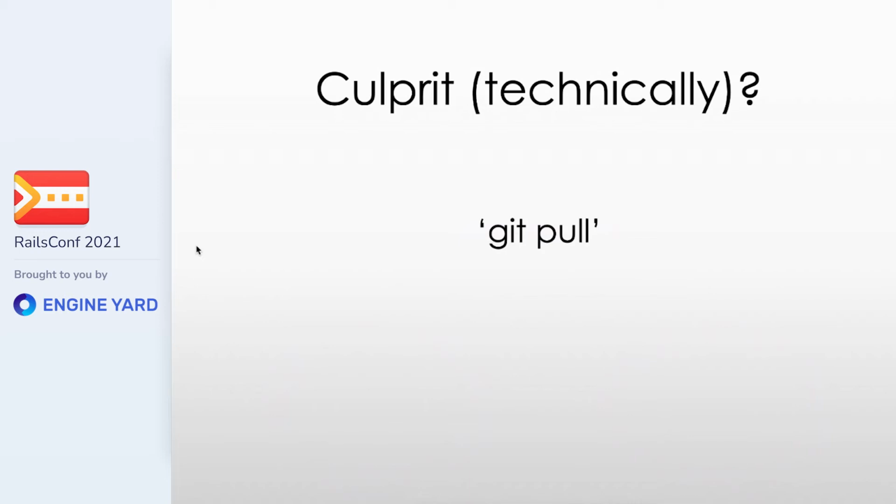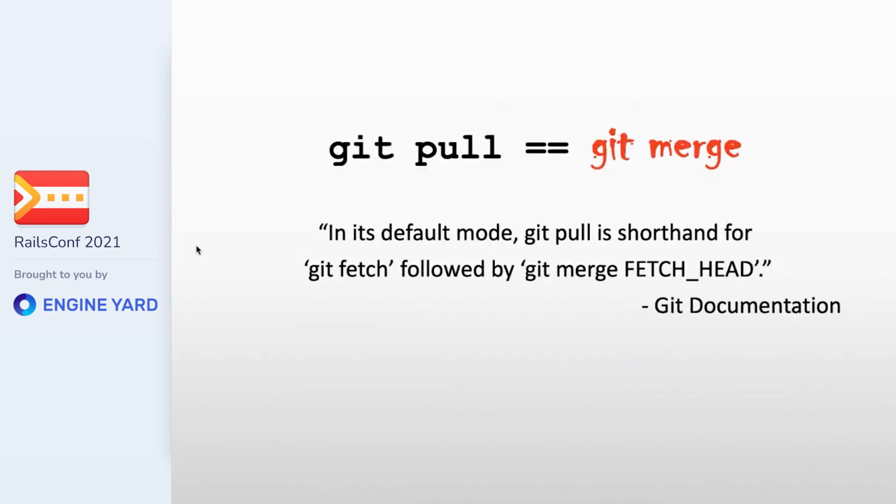When I was first learning a rebase strategy, I had talked to senior developers about it and asked, why shouldn't I use git pull? And they were like, no, just don't use git pull. I got weird explanations like, just don't do it. So this time I was like, I'm just going to look it up. And I found out that git pull actually calls git merge under the hood. And now my Gitastrophy made sense.